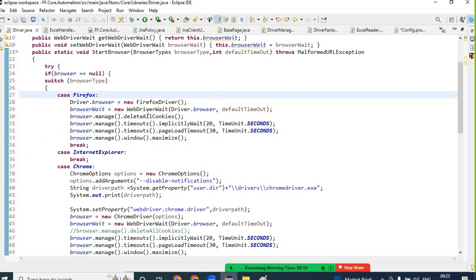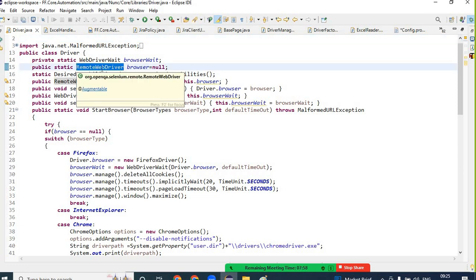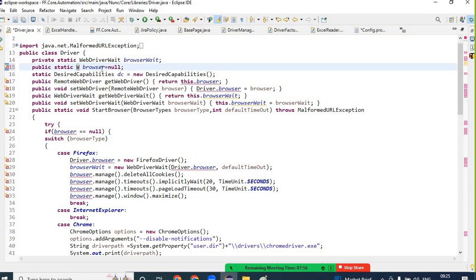Okay, so see here, driver dot browser, right? You can say web driver. Okay.